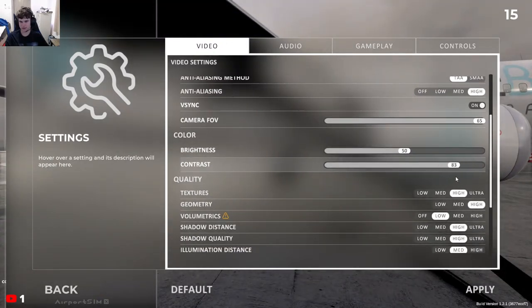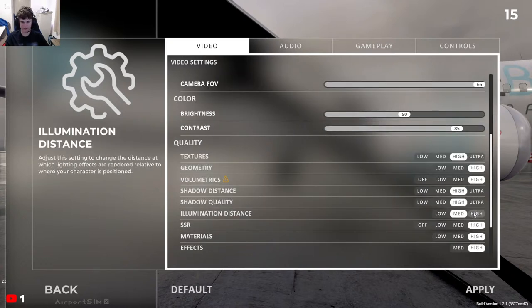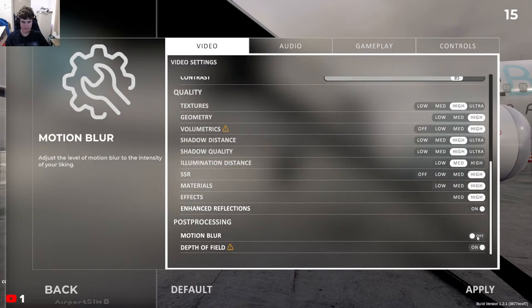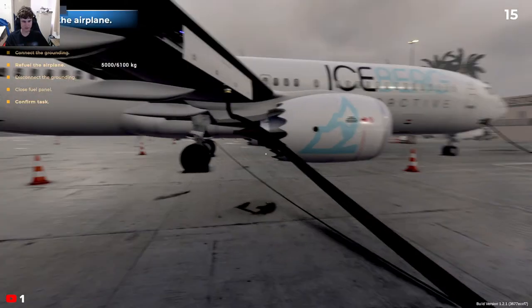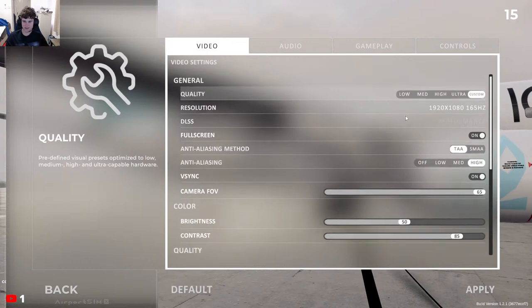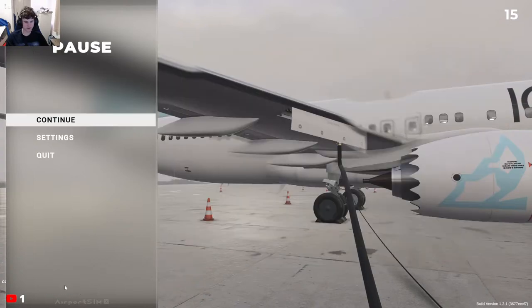Ooh, the contrast. Volumetrics. We want high clouds. Clouds are good. The setting is performance heavy. Okay. I can turn the audio back up as well. I think I had it down for some reason. That seems to be too much contrast. It's way too much contrast there. So let's bring contrast back to 50. I feel like, yeah, middle ground.